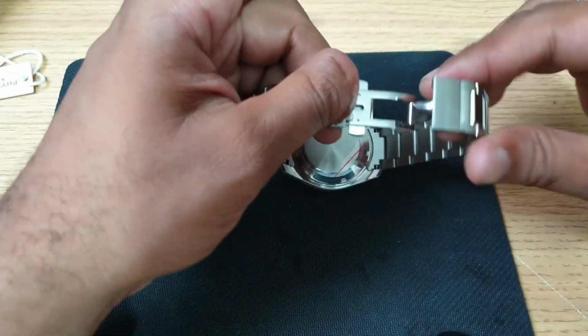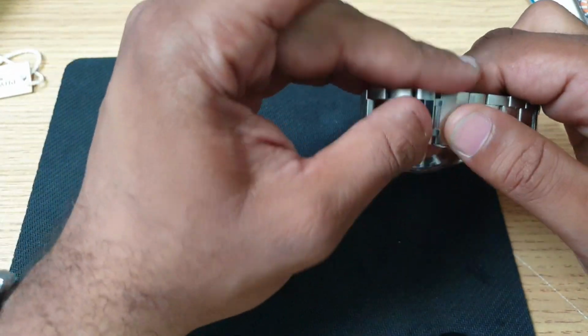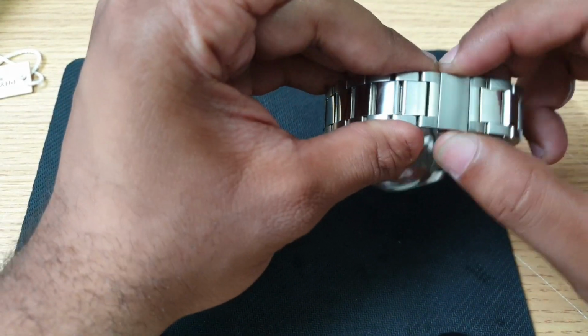I'd say the dislike on this is you can't close it any way you want. You have to close this side first, and then you can close that side. It does feel slightly flimsy.